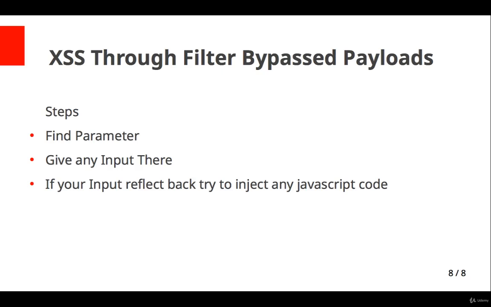Let's talk about XSS attack through filter bypass payloads. The steps are very simple. You have to find a parameter and give any input there. If your input reflects back, inject any JavaScript code there. But the problem is you cannot go on every page. It's impossible for a human being to go on every page, give input there and then inject JavaScript code. So in this case, you have to take help of Burp Suite.